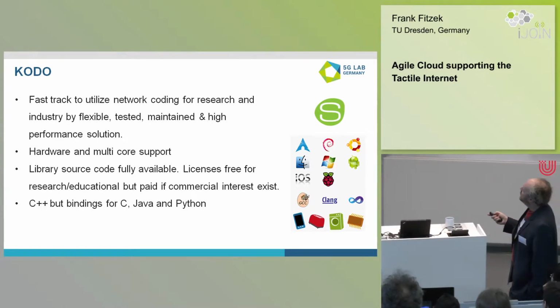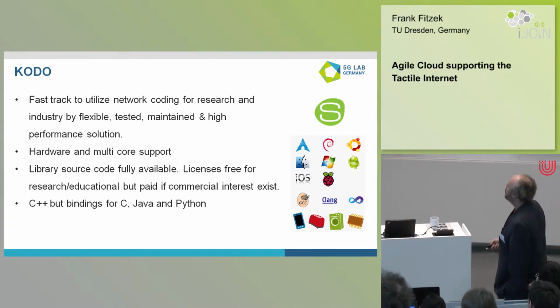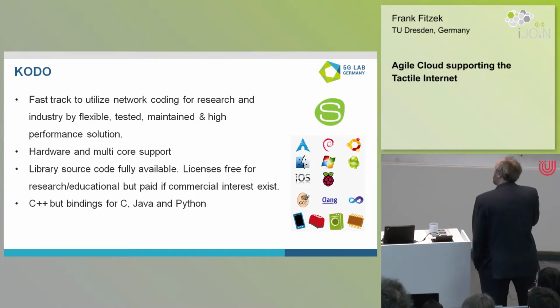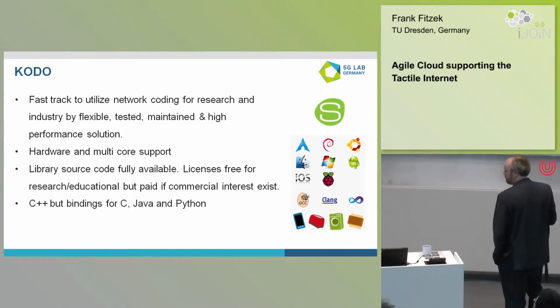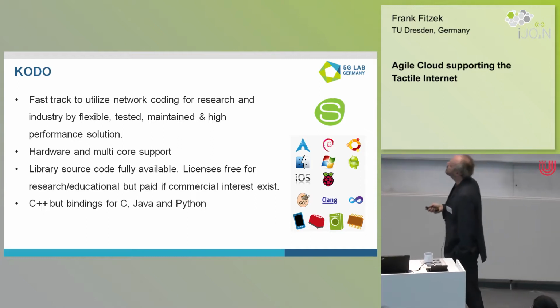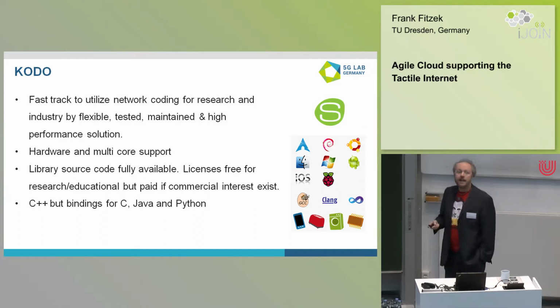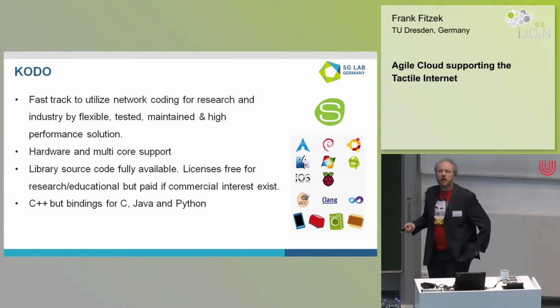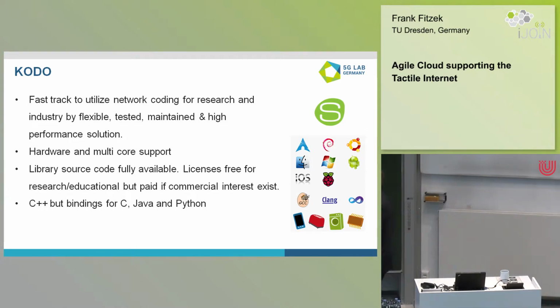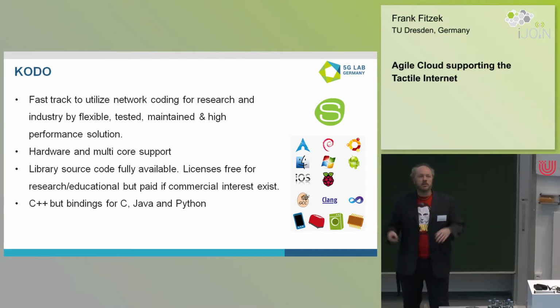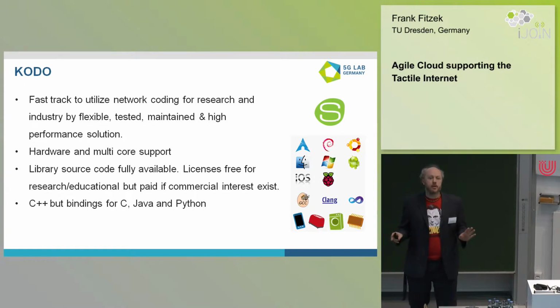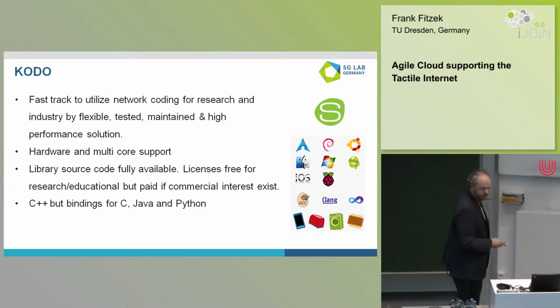What you can do then is also to exploit hardware and multi-core support. You can use this in the native language with C++, but if you really would like to build some stuff, you can use also the languages C, Java, JavaScript, and now even Python. So in Dresden now, we ordered 300 Raspberry Pis, and what we will do is teach our students to do network coding, building mesh systems with that. Cheap solution, right? Out of the box, works.